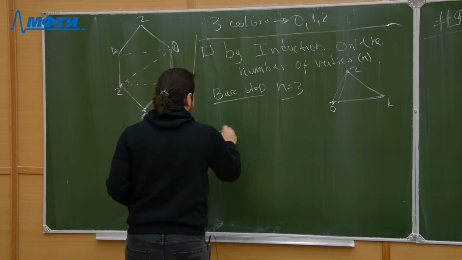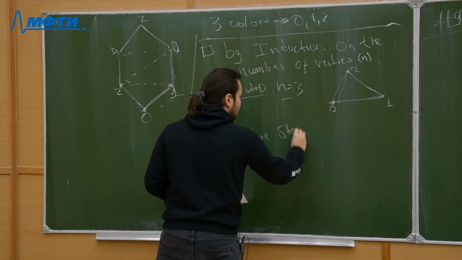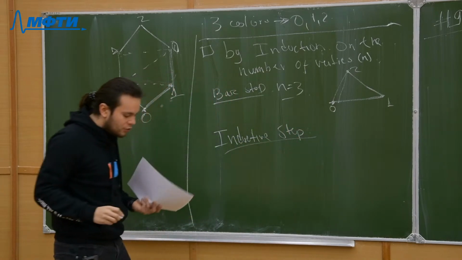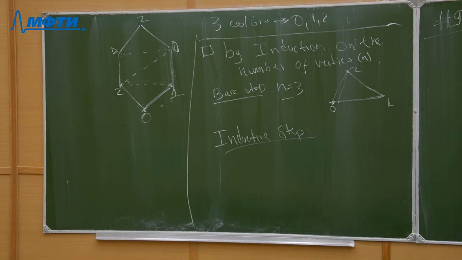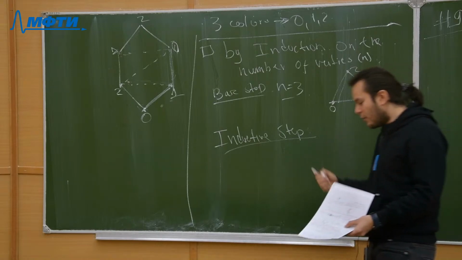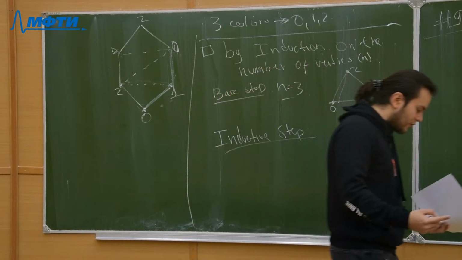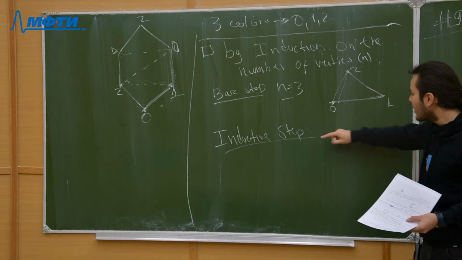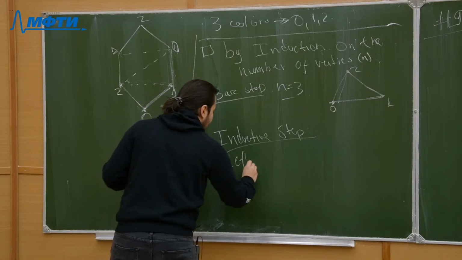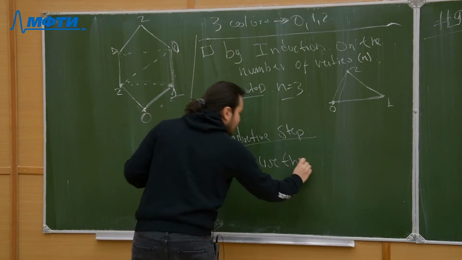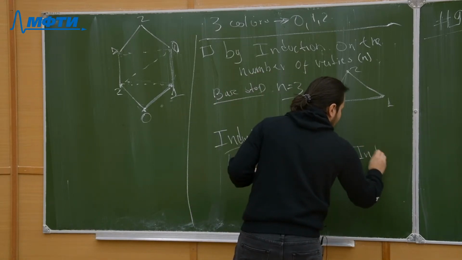So for n equals 3, the condition holds. Now, the inductive step. Now look, what kind of induction do we need to use here? Remember, we have different kinds of induction. All of them are equivalent, but they are different. In this case we are going to use the strong inductive principle.